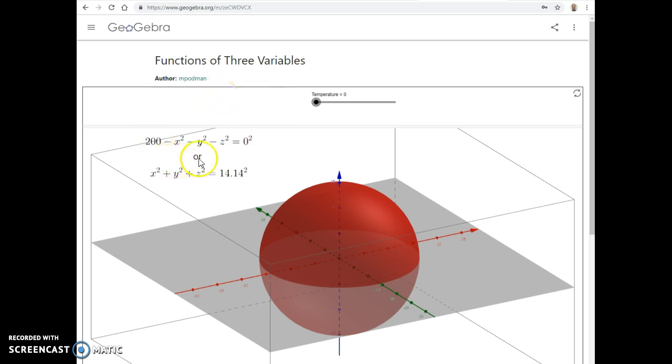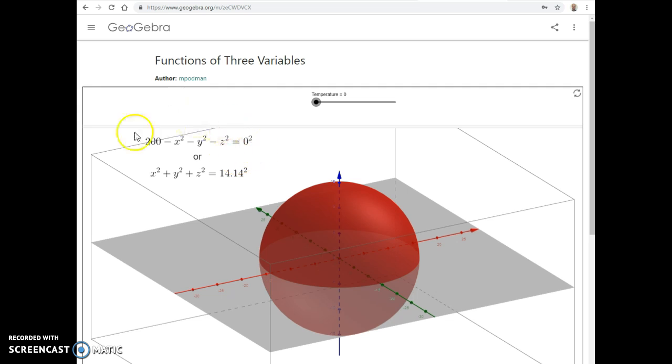Let's take just a brief moment to think about what's happening here. If I'm at the heat source, which is located at the origin, then that's going to be the hottest point. I can see that if I take away from 200, 0 squared, and then I take away 0 squared, and 0 squared, then my temperature right at the origin is the hottest point. That's the 200. But as I increase x and or y and or z, we're subtracting off from that 200. So, in reality, the farther we get away from the heat source, the cooler it's going to get.